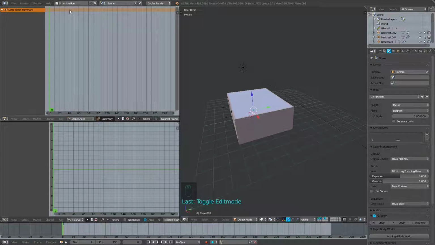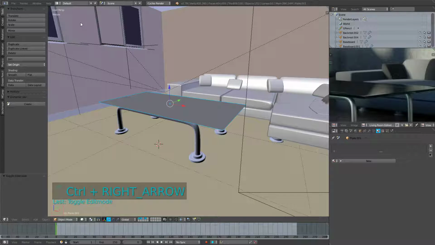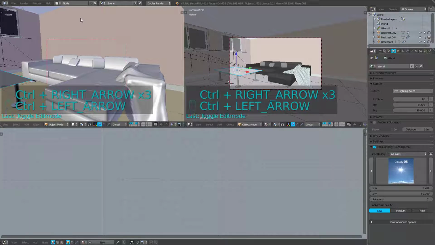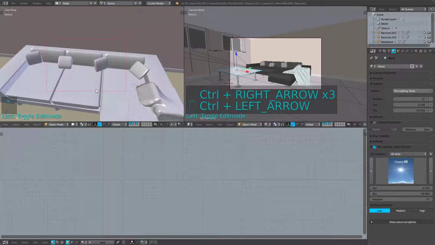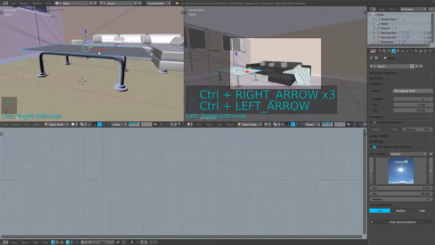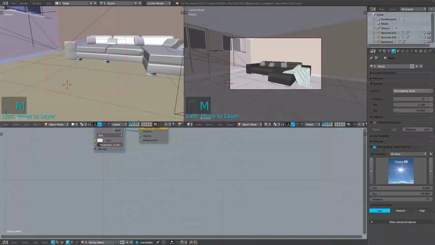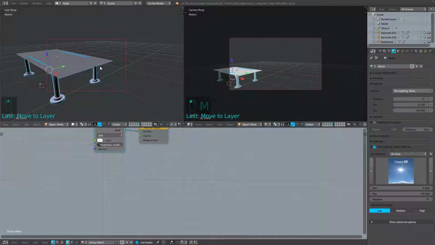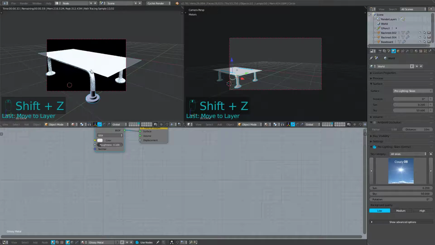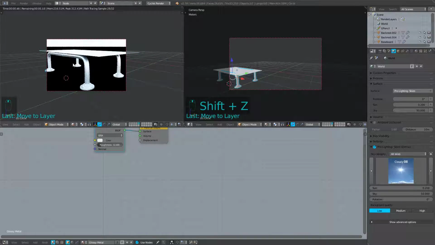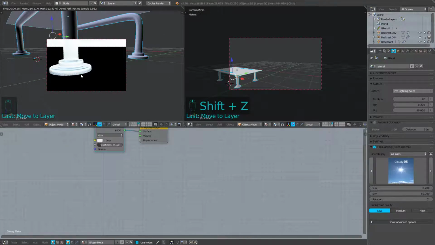So basically we're gonna go into our nodes. Like I said, I have these set up right here: animation, default, the node editor one, and then a UV. But we're gonna stay in the node one right now. Now we're gonna try and just render a little portion of the table. So I'm gonna move these to layer 5, so we don't take long to render this. I'm gonna render in this little square right there. I'm gonna take it just a sip. The legs, I don't know. I think they're glossy. Yeah.